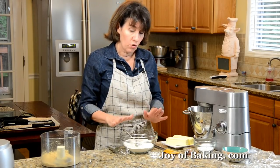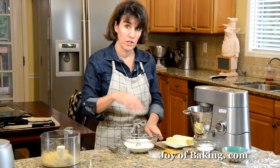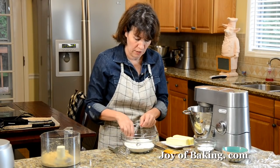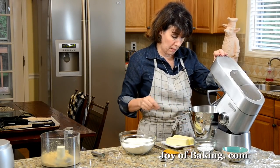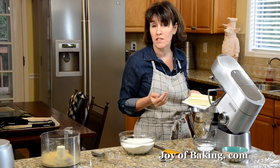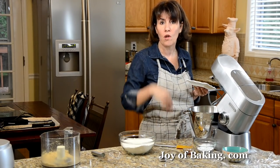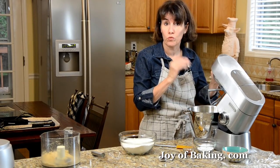Once we have that, you need two cups of all-purpose flour, white all-purpose flour, which is about 260 grams. We did take two tablespoons out to put in with our nuts. Then you need just a quarter of a teaspoon of salt — whisk that together. If you have a stand mixer, use your paddle attachment, or you could use a hand mixer. We need one cup, which is 227 grams of butter. This is a shortbread-like cookie, so a lot of the flavor comes from the butter — try to use a good quality butter at room temperature.